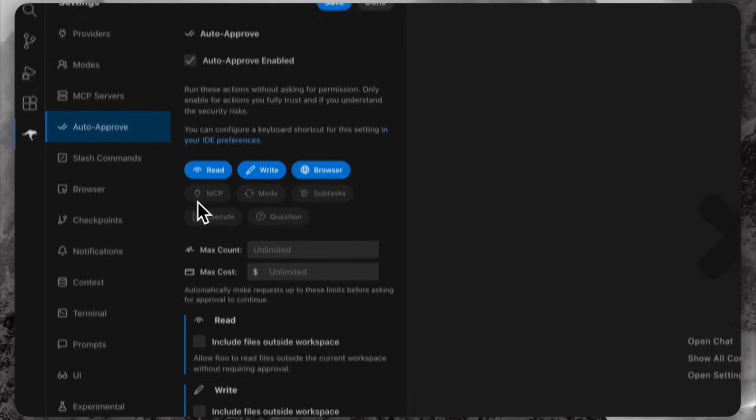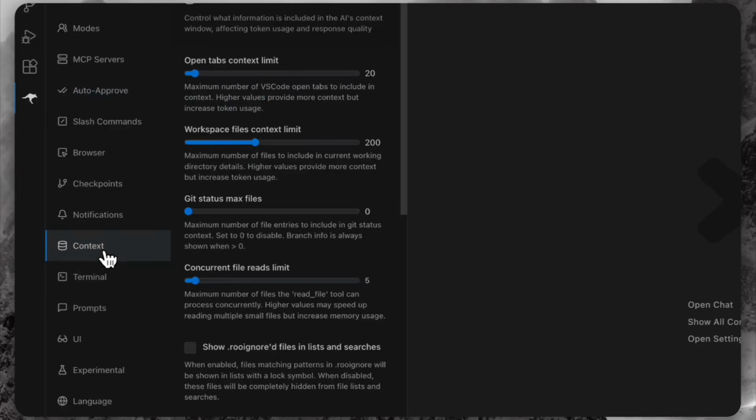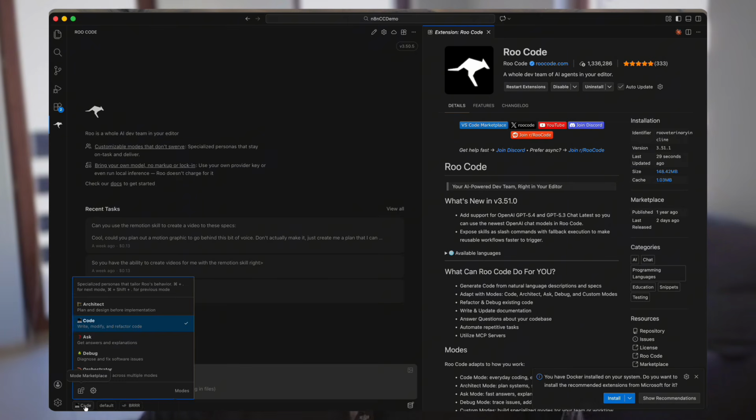File editing, terminal commands, agents, MCP agents, everything that Claude Code does, it does as well. And there are a few little tweaks to both Open Code and to Roo Code. For example, in Roo Code, they've got different modes, a bit like how Cursor does. It's got the architect mode for planning your projects, and it's got the code mode for actually coding and building it. And interestingly, Roo Code is one of the alternatives that big companies like Amazon actually use internally to do a lot of their software engineering. So it's battle tested and a serious bit of kit.